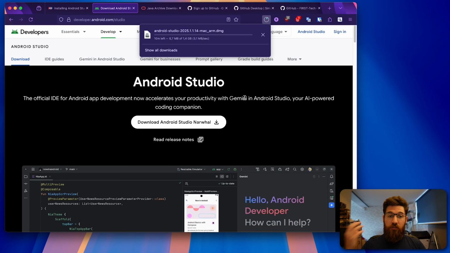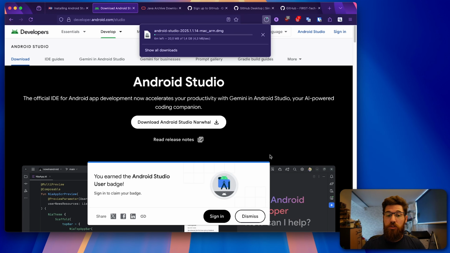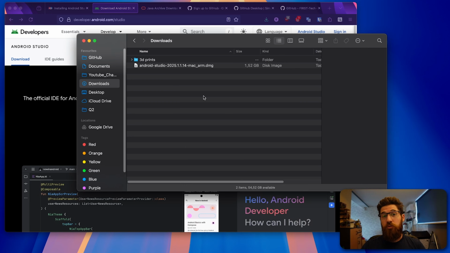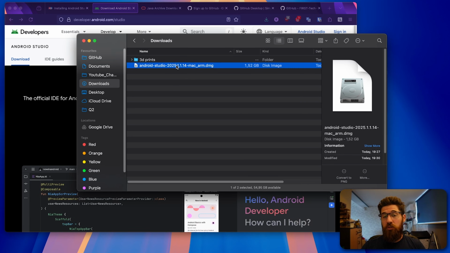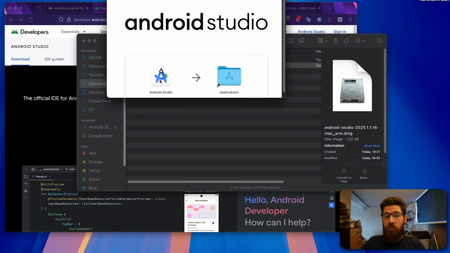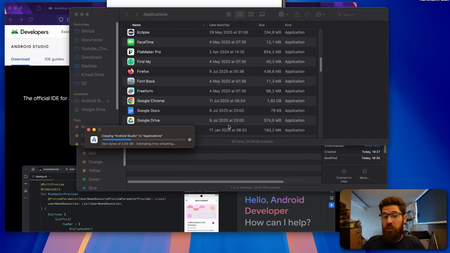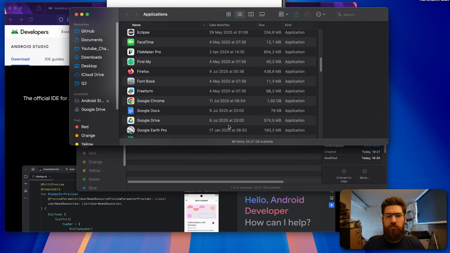And of course, we all know that everybody 100% fully reads through all this documentation. So I'm going to go ahead and let this download, and we'll be right back once it's fully downloaded. All right, so we've got that downloaded. On a Mac, you can go ahead and unzip this by simply double clicking it. Then just drag and drop it into your applications folder to install it. In my case, I'm going to replace mine because I have an older version of Android Studio. And then that's it. The install is quite easy.